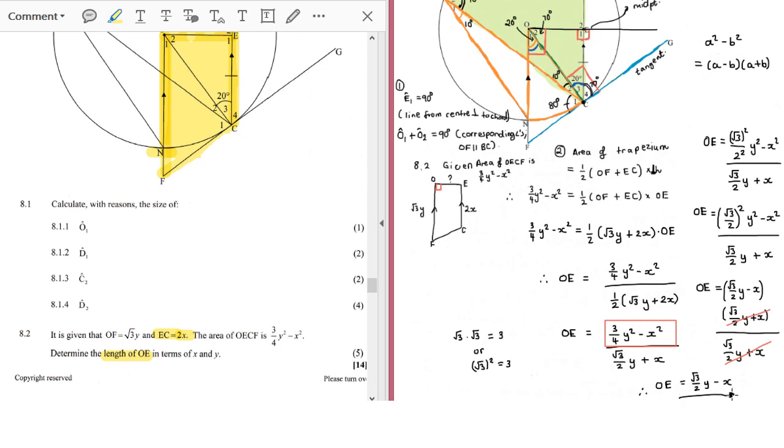All right, so while this step over here that I'm highlighting in green is actually correct, this is a valid equation for the length OE in terms of x and y, the only thing is that they didn't add to this question, which is something that we know we need to do, is to leave our answers in simplest form. So if you had stopped over here, you would have lost a few marks, maybe 2 marks, for not recognizing the fact that this is a difference of two squares.